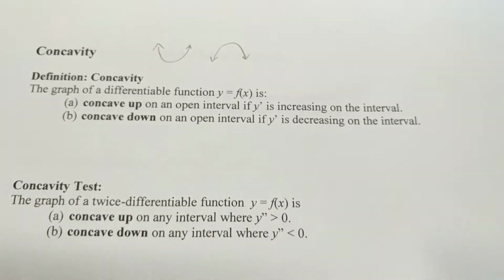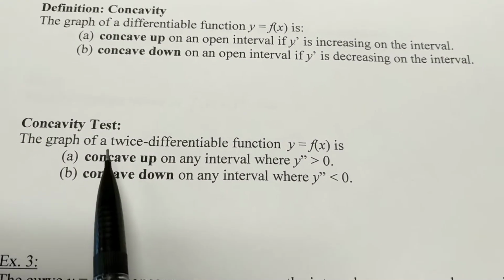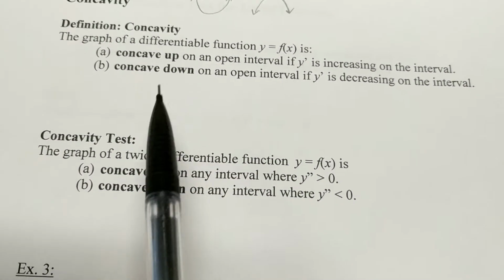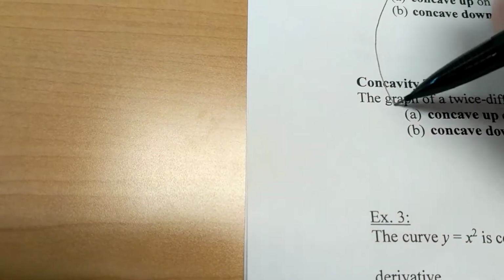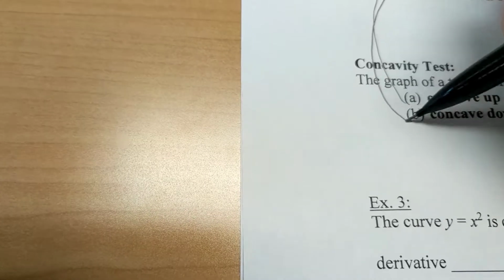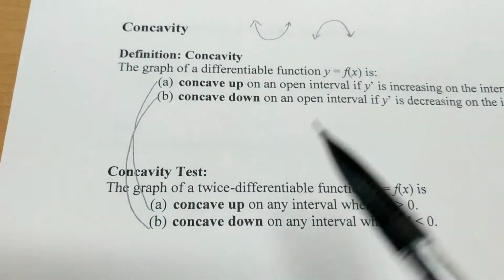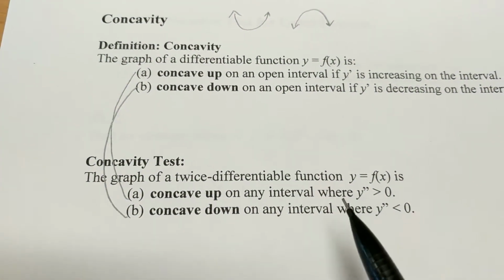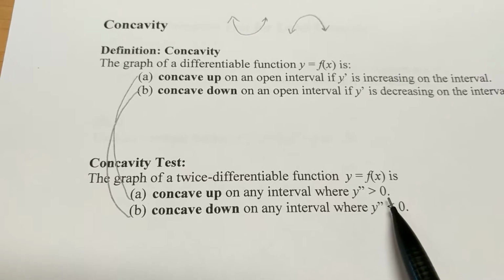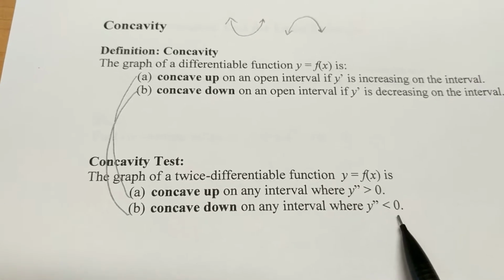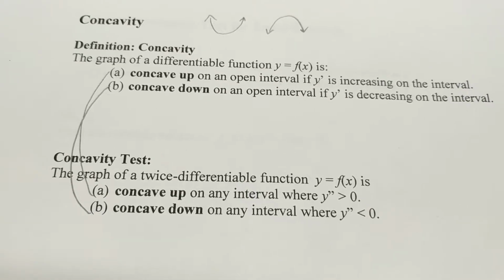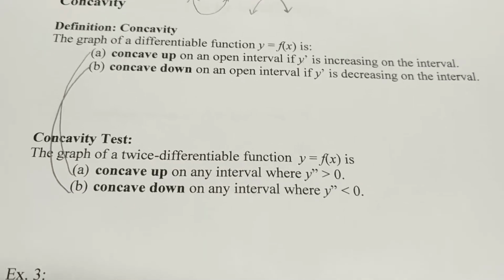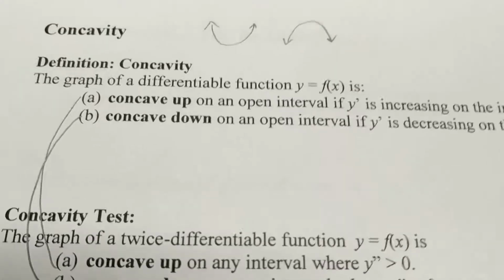Well, what we're looking at then is this definition down here, another way of looking at it, and you can even connect these. I would just kind of draw an arrow that these are connected. It's concave up when the second derivative is positive, and when the second derivative is negative, the function is concave down. They are saying essentially the same things.